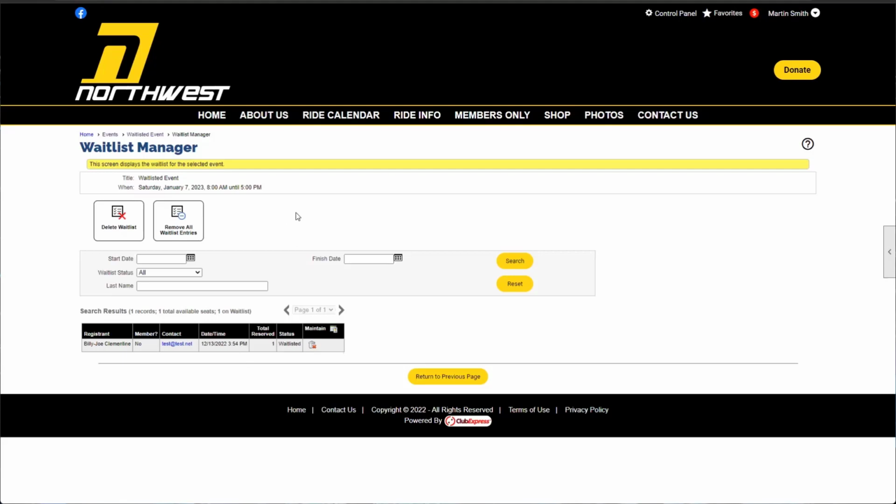You also have the option, only if you do it manually, to do a first come, first serve. So there will be an additional button over here on the upper right-hand corner that says notify everyone on the waitlist. And if you notify everyone, then everyone listed on the waitlist, if you allow 10 people, then all 10 of those people will get an email letting them know that they can register. And the first person to fill that slot gets it. So that's the only advantage of really doing the manual waitlist: you have the option to say, it's a free-for-all. First person to get to the website signs up.